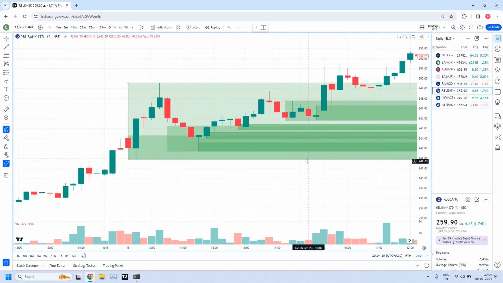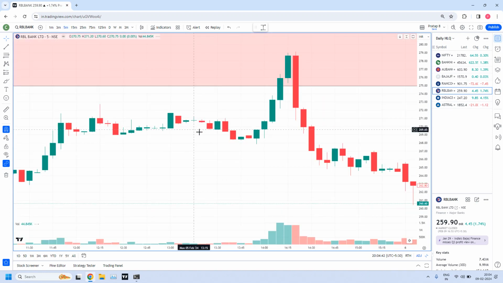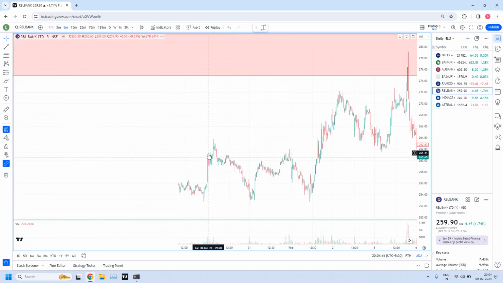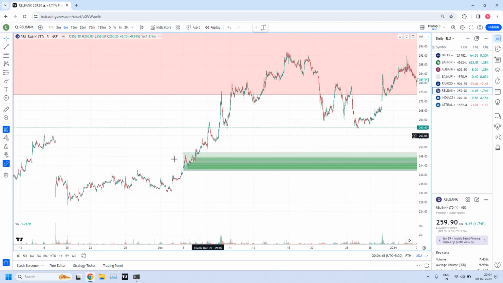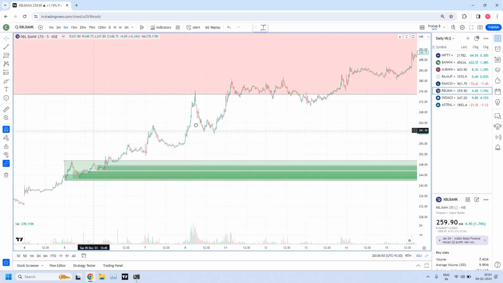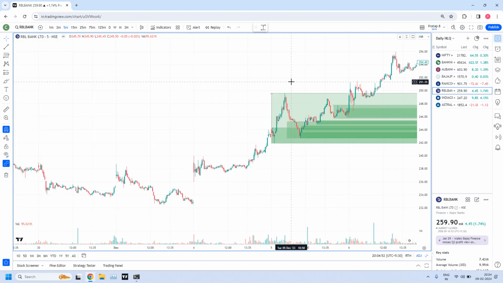Now go to the 5 minutes. Why do we have to go to the 5 minutes? We know the real structure of the zones. See here, this is very important, especially for stocks. Earlier we thought by looking into the 75 minutes that all these zones are fresh zones. But when you go to the 5 minutes, you will find some of these zones are not at all fresh. From the 75 minutes point of view, they look like fresh zones. First we will fine tune to the 5 minutes time frame.